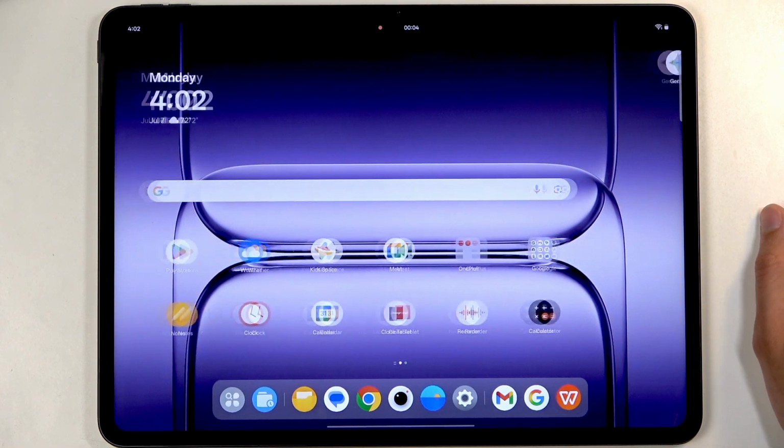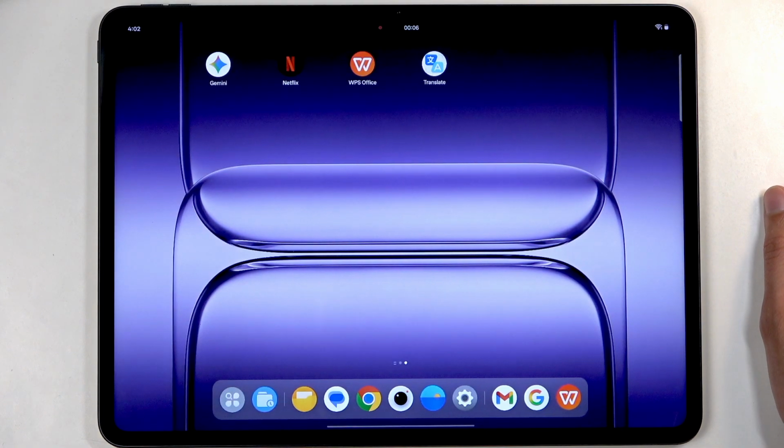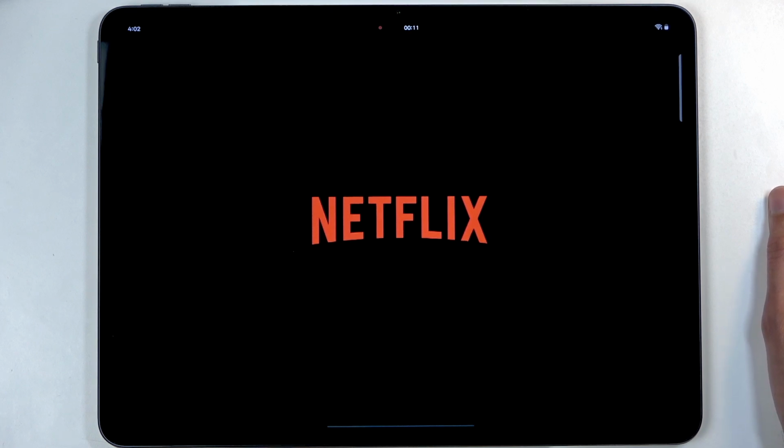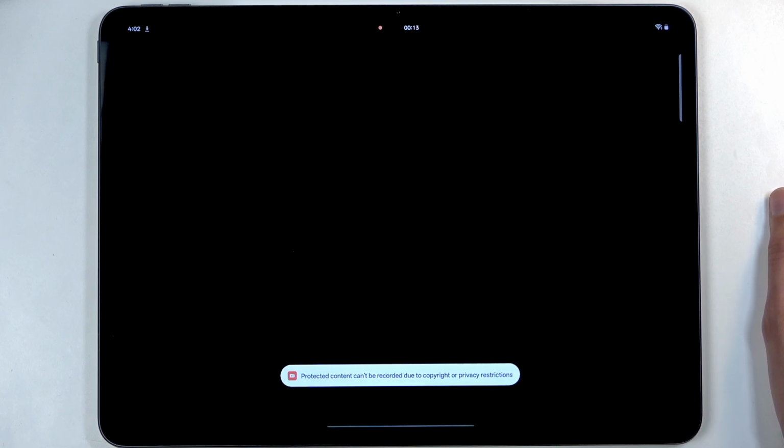Now what you're about to see is basically a feature of Android that allows applications to choose if they're gonna blatantly disregard your rights by just doing whatever they want. Like blocking the screen recorder, which you chose to use, but the application decided that it's not gonna allow you to do that. Like it's the owner of your device.